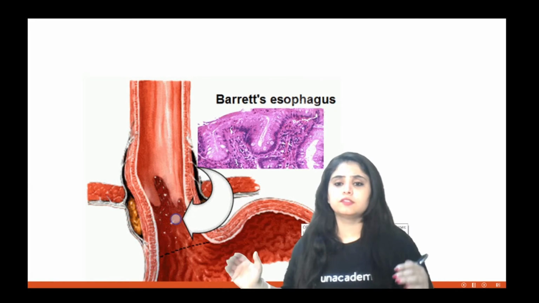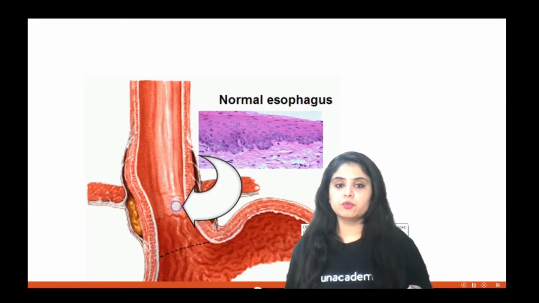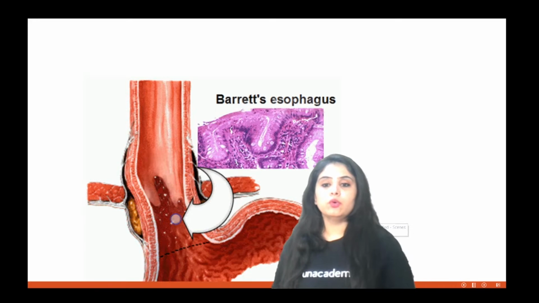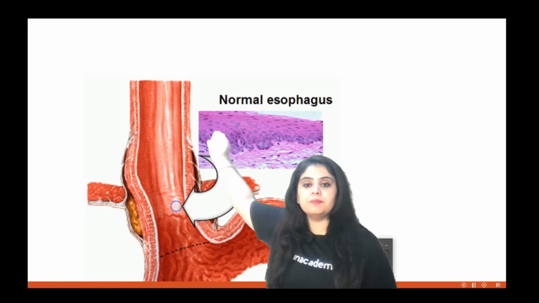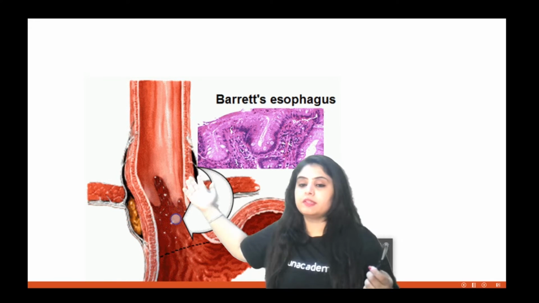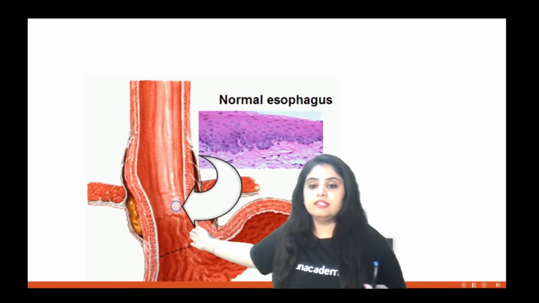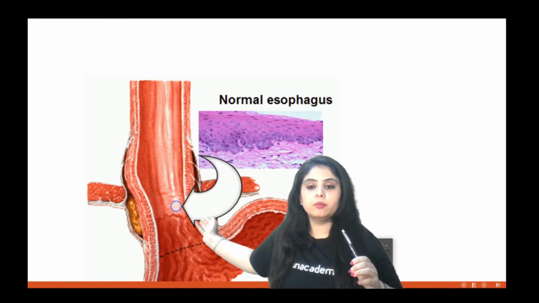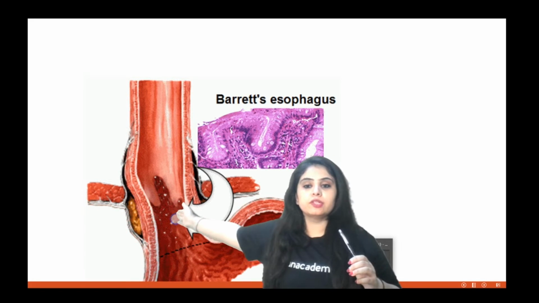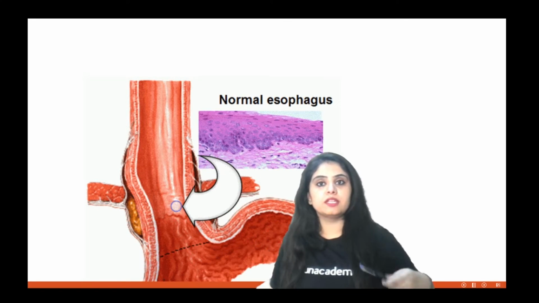And this is just a small GIF for you to have a visual memory. So what all of us know is that the normal epithelium of the esophagus is squamous epithelium. And at this gastroesophageal junction, do you notice that first you can see the normal epithelium, now it's changed. You can see this red velvety epithelium taking over it.